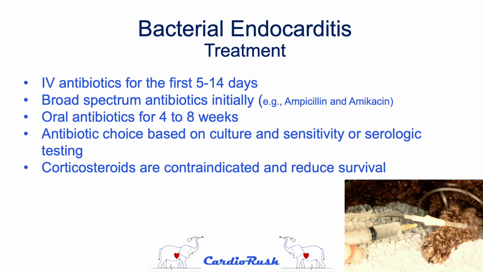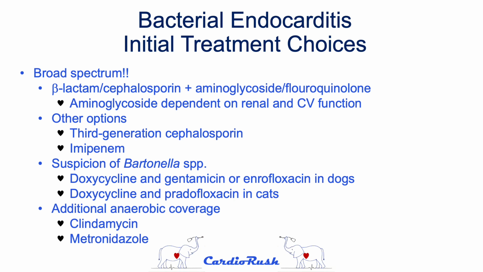Even if immunologic tests come back positive, corticosteroids are contraindicated, and more than one study has shown reduced survival for animals with bacterial endocarditis that are treated with corticosteroids. So again, here are some ideas on initial treatment choices, depending on where you think the organism is from or what the most likely organism might be.